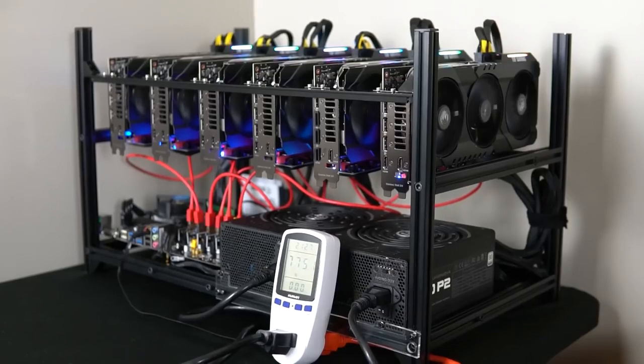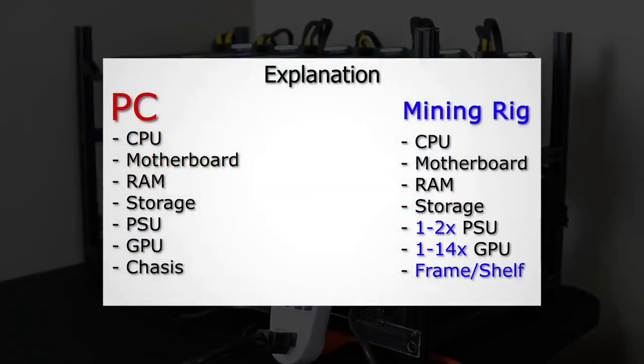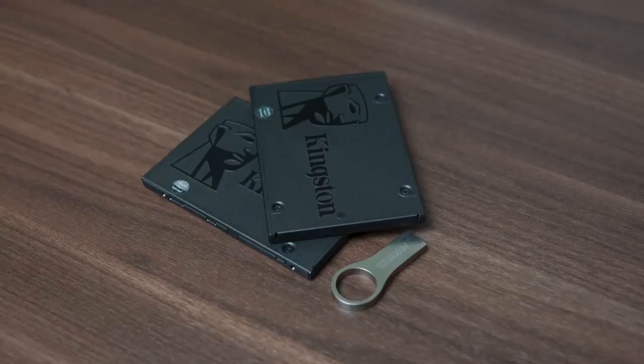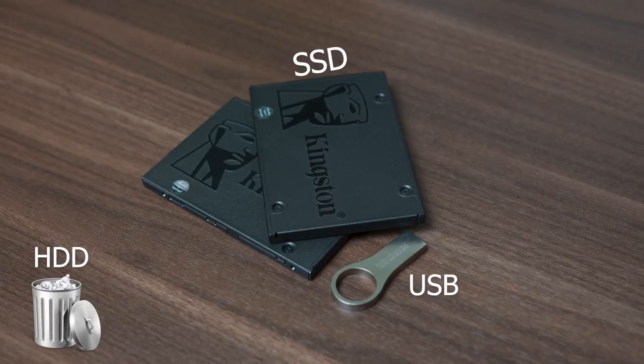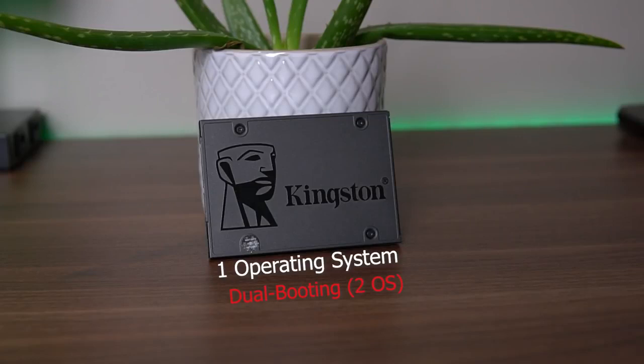Your mining rig is essentially a PC, just like I explained in the buying strategy video. So your PC, in this case your mining rig, needs an operating system to run beyond the BIOS screen. The operating system is installed on your storage device, whether you're using a USB key or an SSD or an HDD. Now there are limitations for using a USB, and we will talk about that later on. You can only have one operating system flashed on your storage device, but if you know what you're doing, you can do dual booting, which means flashing two different operating systems on your storage device. But for the sake of this video, we'll just keep it basic.